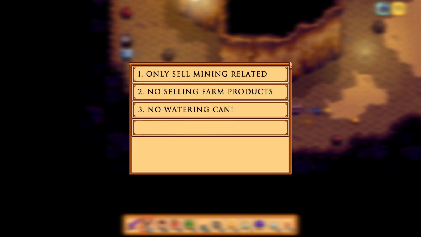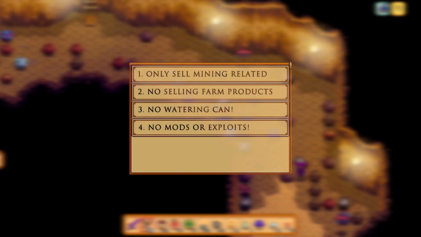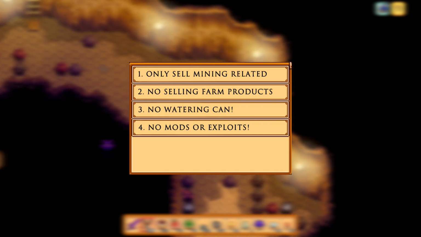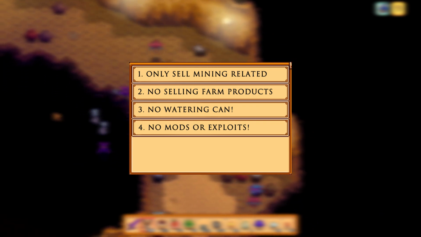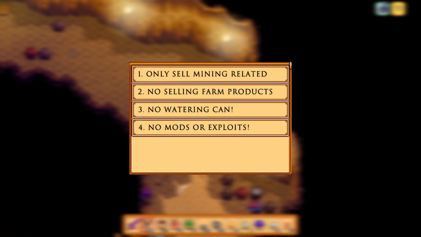And 3. To add a little bit of a curveball and make things a tad difficult, I'm not allowed to use the watering can. Maybe unless Ginger Island Volcano, but this playthrough must not be modded, purely vanilla, with no big exploits or cheats, such as clay farming, animation cancelling, and the like, as I'm a casual player who doesn't know how to do these kinds of things.